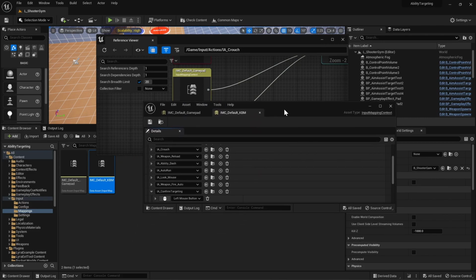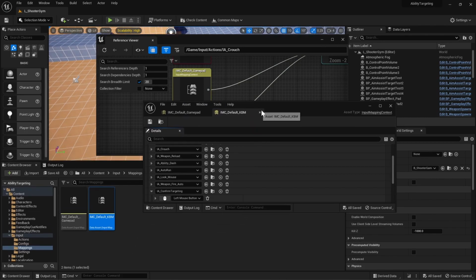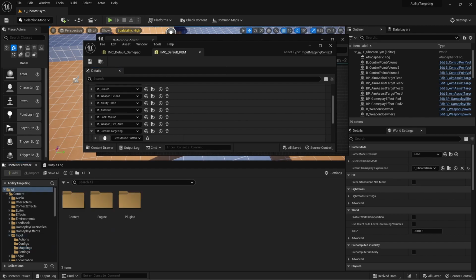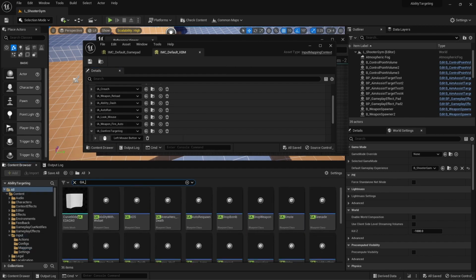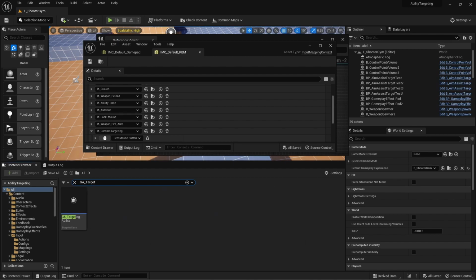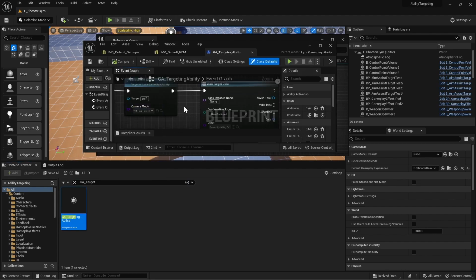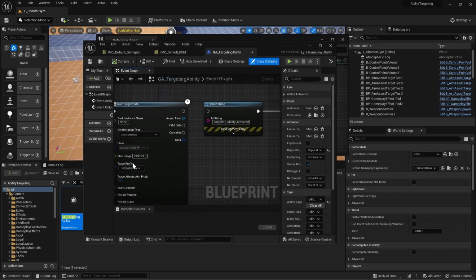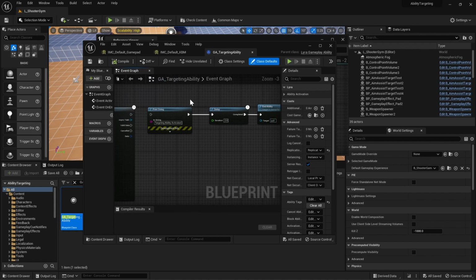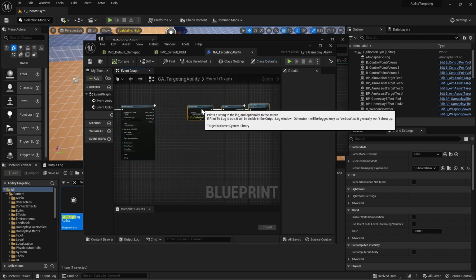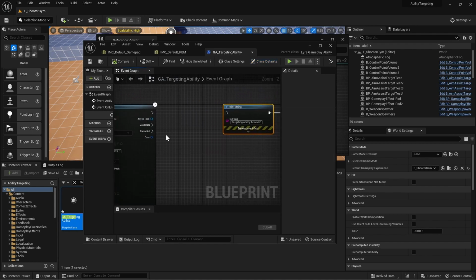Okay, let's see if this actually works. So let's go ahead and reopen our new gameplay ability. I will just search for it. GA, I think it was called targeting arrow. Ah yeah, targeting ability. Okay. And let's just have a print string for whenever there is valid data and then whenever you canceled the ability.